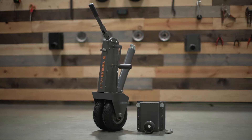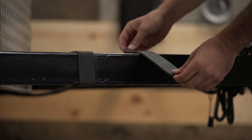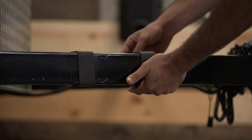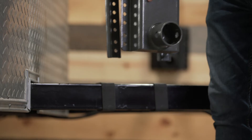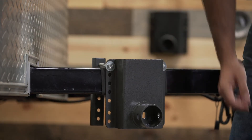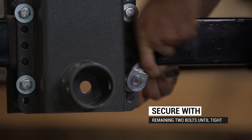It is preferable to install the mounting bracket with the rotating coupler in the low position for maximum traction. Once you're ready, first find the black adhesive used to protect your trailer frame and place it where you want the bracket to be installed. Then remove the bracket from the unit. Loosely secure the two mounting clamps with the top two bolts before attaching it to the trailer. Then use the remaining two bolts to secure the bracket in place. Tighten the bolts until it's fully secure.